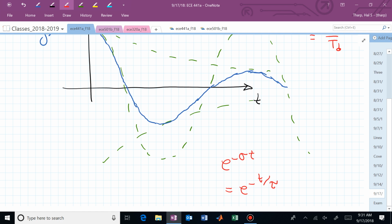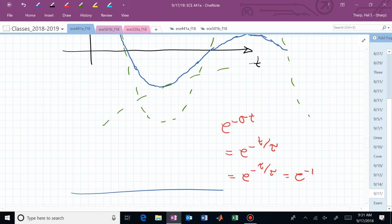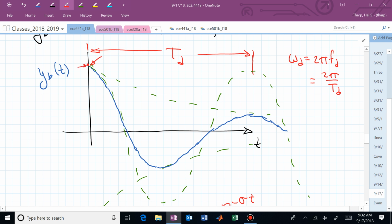What happens one time constant into the future? If we evaluate that when little t is equal to tau, do we see that we get a scaling of e to the minus 1? So wherever we started up here at a value, let's say that was now x, you would be multiplying that by e to the minus 1 and finding that over here. And this point is now e to the minus 1 times x. And now you know that tau distance.